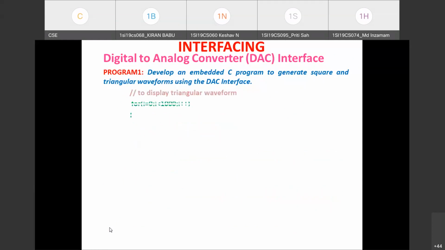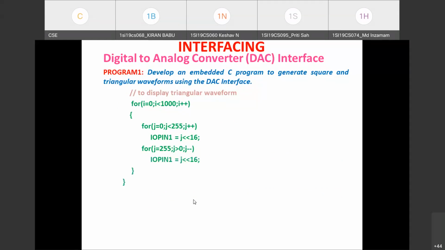For displaying the triangular waveform, you have used increment and decrement loops. j equals 0, j less than 255, j plus plus is the loop header, and this is the statement you are repeating: IOPIN1 equals j left shifted 16 times. You know why you have to left shift the j value? Since the j value appears in the least significant 8-bit position, you want it to appear in bit positions 16 to 23. That's why you left shift it 16 times. That data you write to the IOPIN1 register is directly sent out to the port P1 pins. Okay.